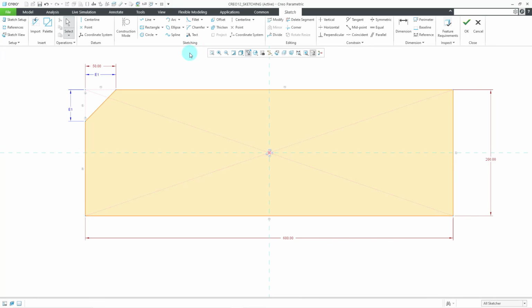Now let's take a look at creating fillets. I'll go to fillets, and again, if I try to pick the vertex, well, that's not going to work. You need to pick one line and then the other line. In this case, we just end up with one radius value. Let me double click on the radius and punch in this value, and there I have it. So in Creo Parametric 12 and earlier, to create a chamfer or a fillet in a sketch, you had to pick two lines. You couldn't pick the vertices.